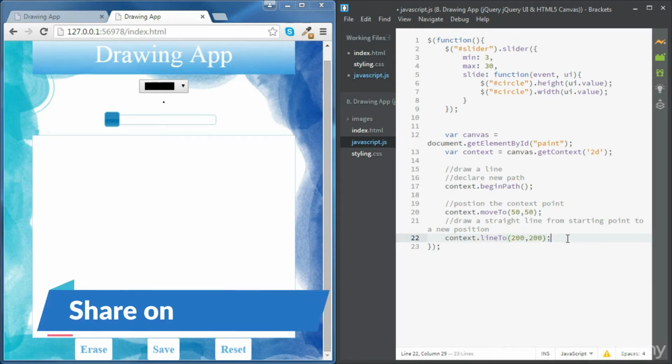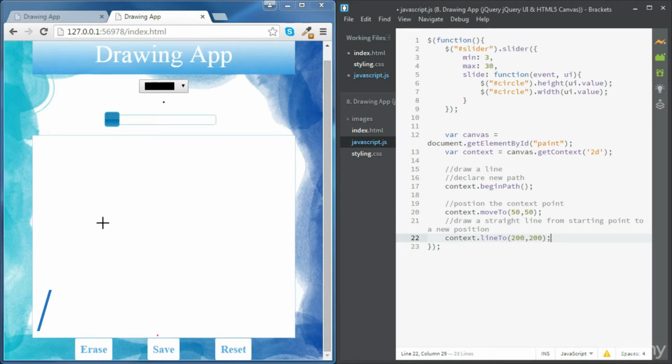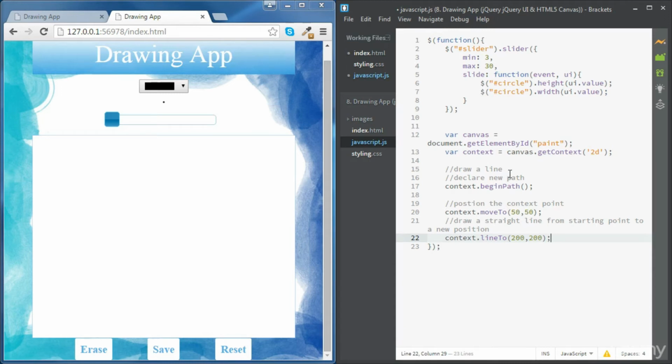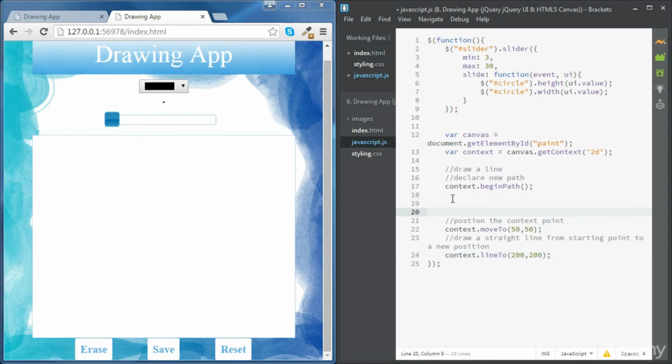Now before we show our line, we can define a few parameters, like the line width, the color of the line, and so on. So let's define these parameters right there, before moving to the first point.